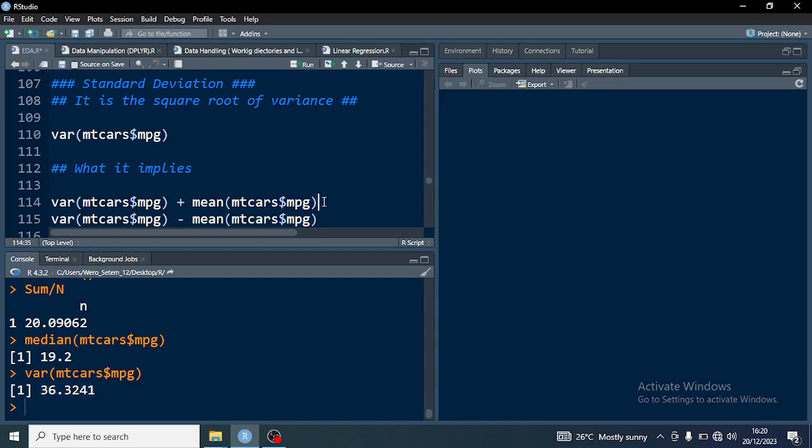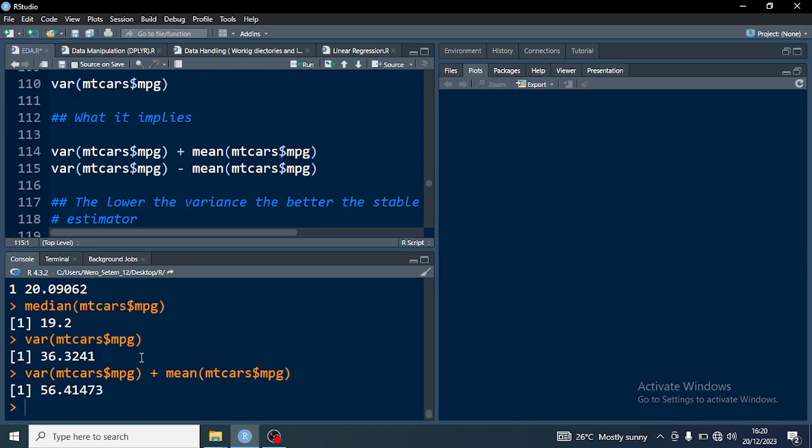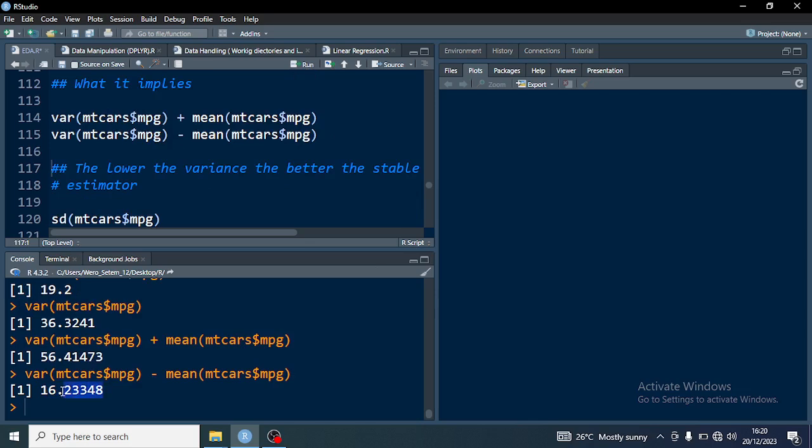By its variance. So here I'm saying I want to see the deviation, this is the positive deviation. So I want the variance of the MPG column in the data frame mtcars. So I'm summing plus its mean. I run that. So that is the positive deviation. It can deviate by this value on the positive side, and it can as well deviate from this value on the negative side. So this is the deviation.